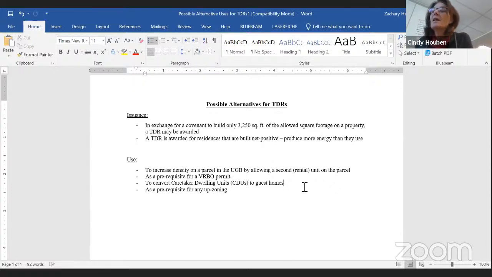Well, TDR is one of those things that it could be, and maybe it's not enough. Maybe you buy a TDR and you buy something else to deed restrict in its place. I don't know, but it was a way of looking at what it is that people want. Back in 2000, when people started thinking about what it is that people want, square footage came out, and that's why TDRs became a square footage commodity. So I know guest houses are something that people want. It's a thought. I have to agree with you, Suzanne, that it's maybe not one-to-one here, but it is something that people would probably buy a TDR for.